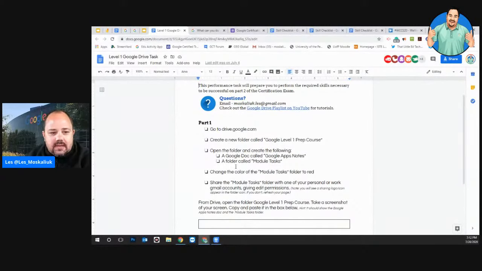and then change the color, and then share it with select people. And if this was a paid course, I would say to you, share this information with me and I'll review it and then give you suggestions to help you through this. But as this isn't a paid course, you can just work through these tasks and maybe check with your colleagues.